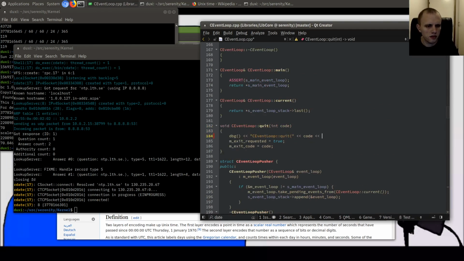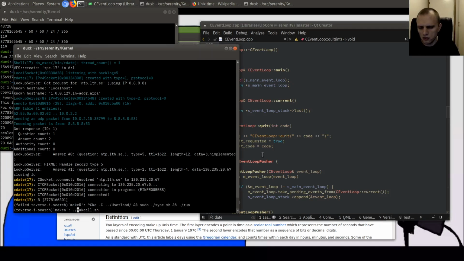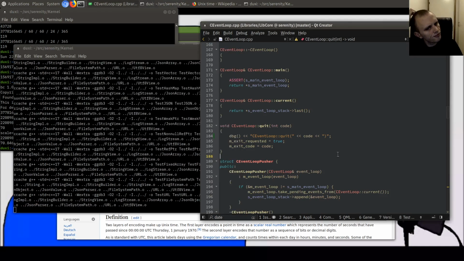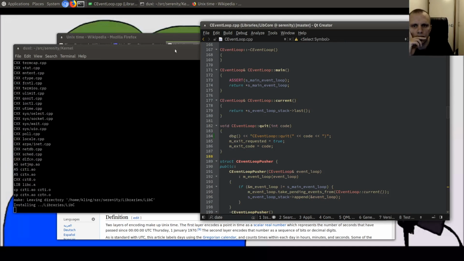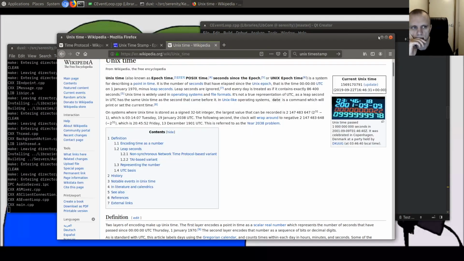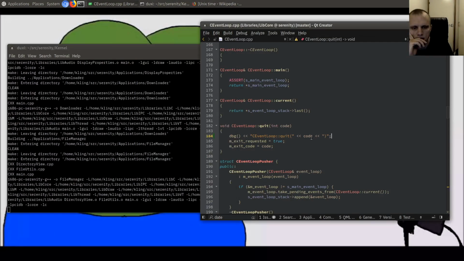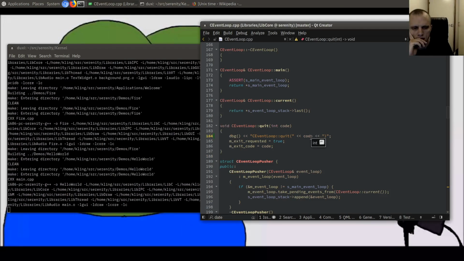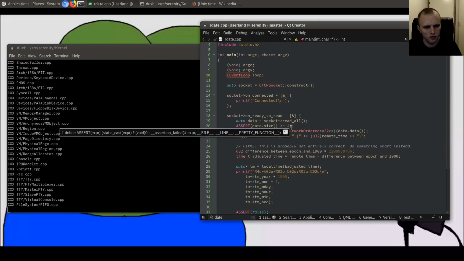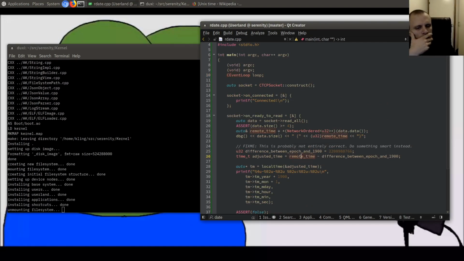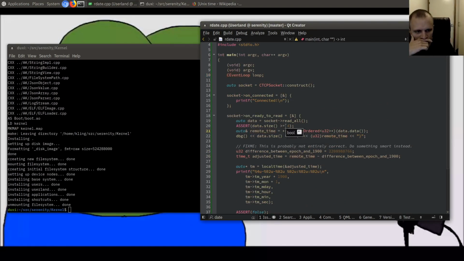Let's just see what's going on here, because I am a bit clueless. Echo. Input size that we put it to.